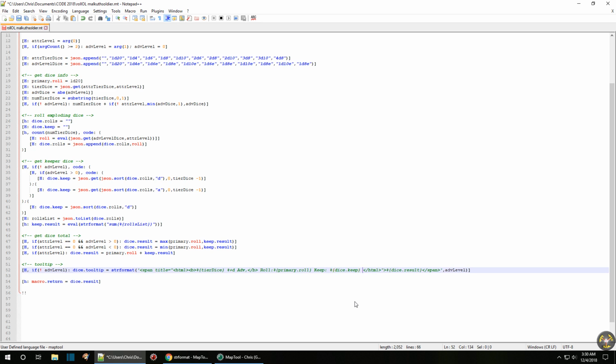And I guess all dice. That's going to be everything that was rolled, which is dice rolls.